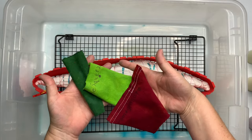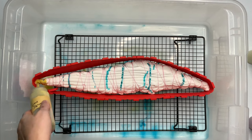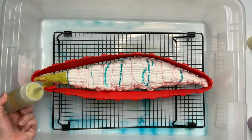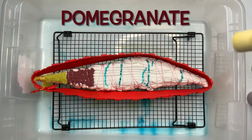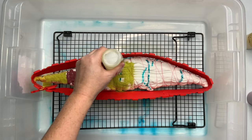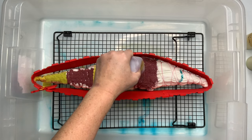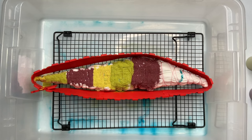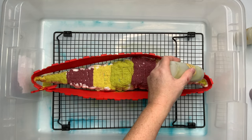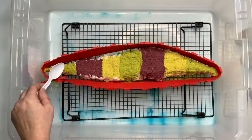Now it's time for the fun part — we get to add the dye. This shirt is going to be Christmas themed. When I add dye to this pattern, I like to make the very center a small amount so it creates a glowing center that bursts out into the other colors; the other colors are about the same size. Inside these bottles is one quarter cup of soda ash and two teaspoons of dye. I do have a tutorial on how to make it in the playlist 'Tie-Dye Tools.' You could also just spoon the dye on the old-fashioned way.